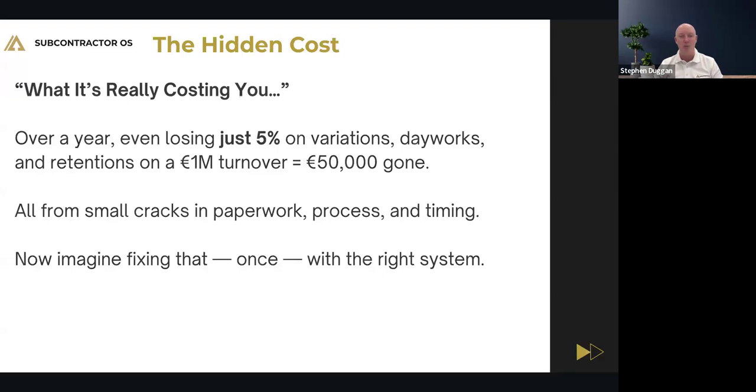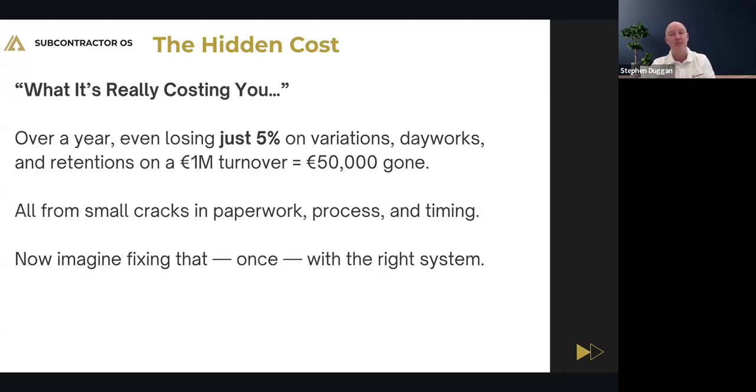But more often what you don't recover is you arrive on site, the work area isn't available, the scaffold isn't up, the materials are not there, there's other subcontractors in your way, you're awaiting information, instructions from the main contractor, they ask you to actually dislocate them. All of that is completely obliterating your productivity. And that's where I'm talking about the 5%, not just on variations and dayworks.